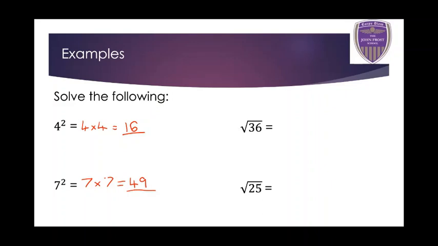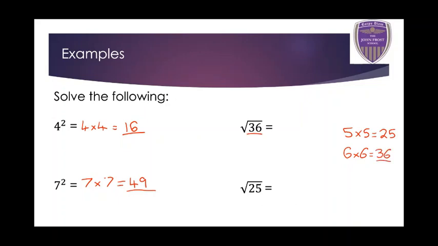Now, what about this? The square root of 36. There isn't really an easy way to work this out, so we're going to have to do a little bit of trial and error. Let's start with a sort of big number. Let's not start with 4, because we know that 4 times 4 is 16. So let's try 5. 5 times 5 is equal to 25. We're not quite at 36, but we're getting close. So let's try another number. Let's try 6 times 6. Well, that is 36. And would you look at that?